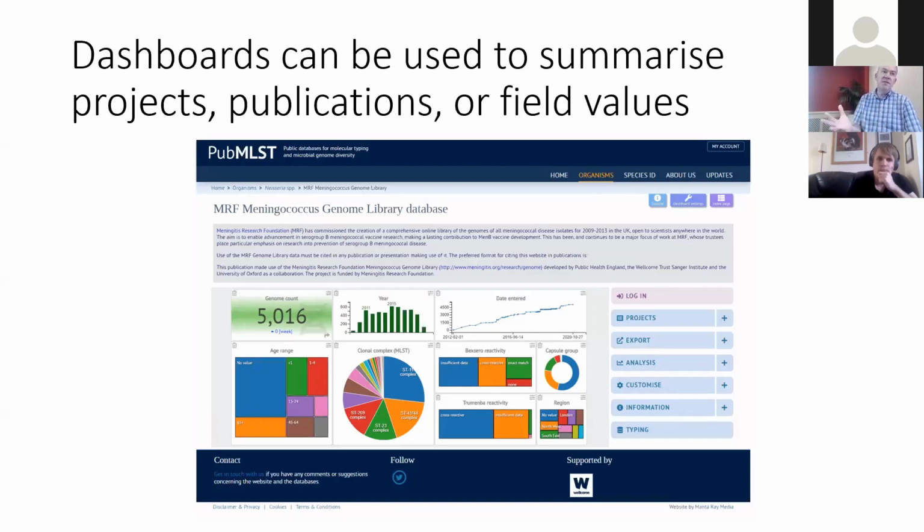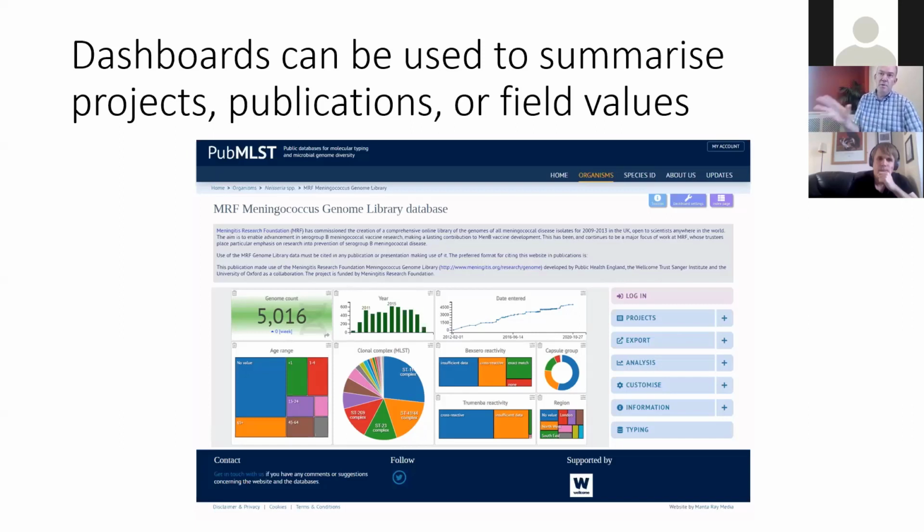So you might want to set up a dashboard that just talks about serogroup B isolates, and the elements you want to include on that might be different than a dashboard you set up for some other purpose. And so you'll be able to set up multiple dashboards for different purposes, looking at different aspects of the data. And this one is one I've done for the MRF genome library.